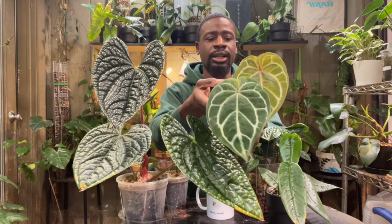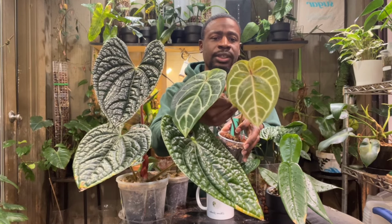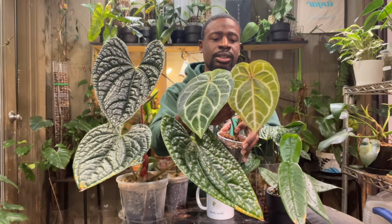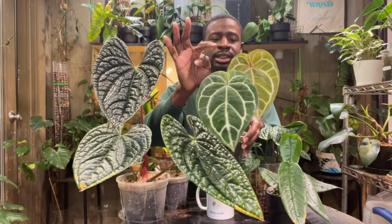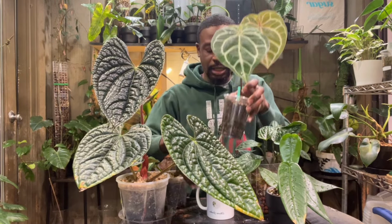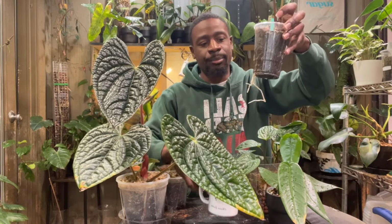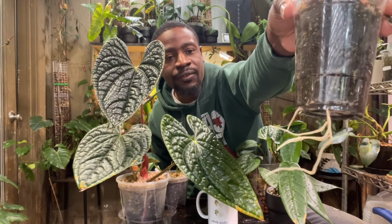And I wanted to show this one because this one is a really good representation of that silver kind of blush look. I showed this one 2 weeks ago and it's still looking amazing. The leaf is still growing big and strong, so I try not to touch it. I can see it has some indentures on it, but just like the Tim Plowmanii, this is probably what's gonna happen. I've kept it in this cup for as long as I can remember. And like I said, the roots will grow out. But if you look at those roots, very, very healthy.